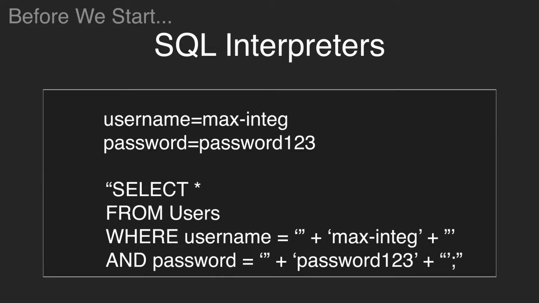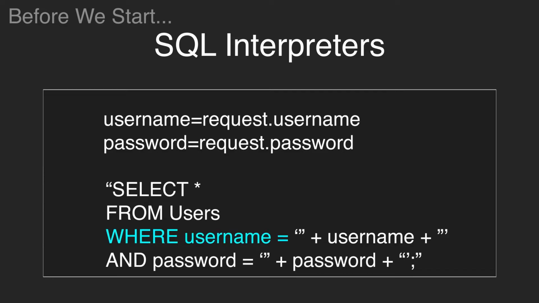Now let's look at what the where clause is doing. It's saying where username equals, and then opening a string, then concatenating the variable for username, and then closing the string. To imagine how SQL injection works, imagine what would happen if I put a single apostrophe as my username. This would cause the open string in the SQL statement to close prematurely and then open a new string that never gets closed, thus throwing an error.